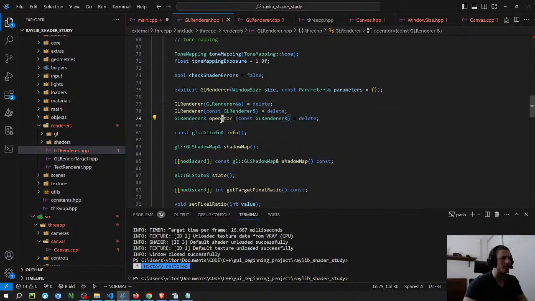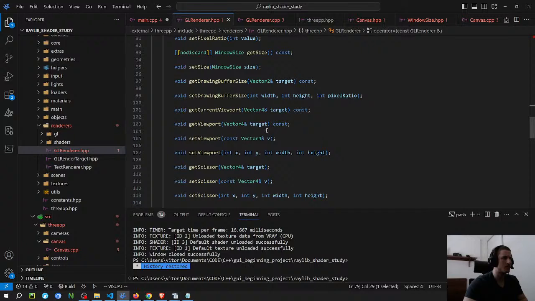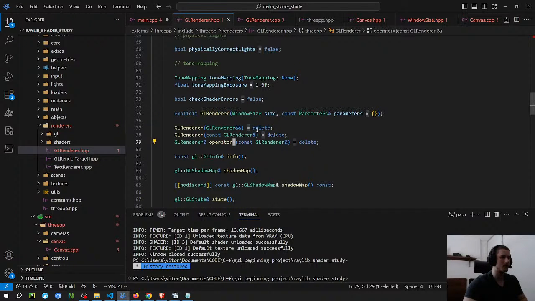And then this is just operator overload. So it's probably what they're doing here, in order to avoid people from creating an instance of the class and then assigning that instance to another variable. But all of them except, oh no, this one.